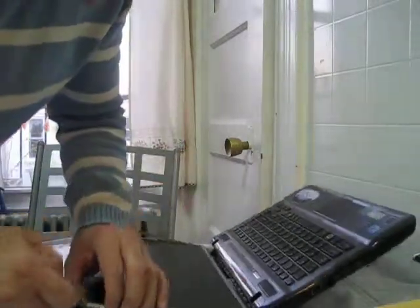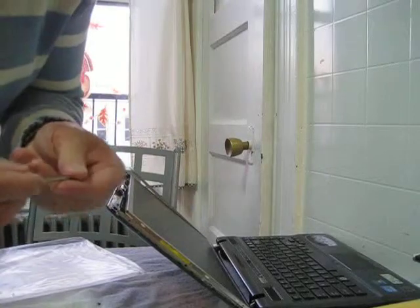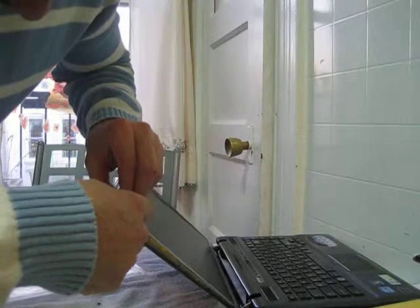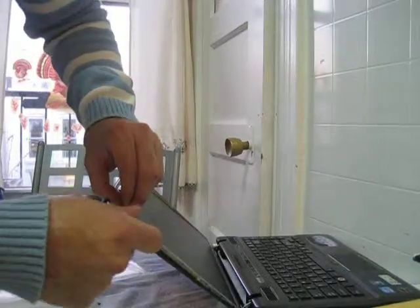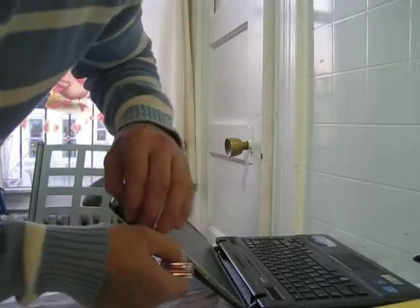A little trickier than I thought. Okay, once you have the first screw in, the other one should just line up.